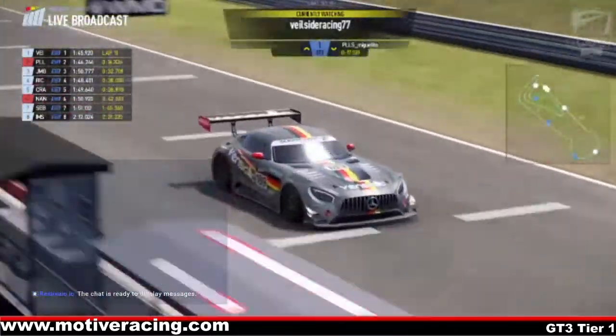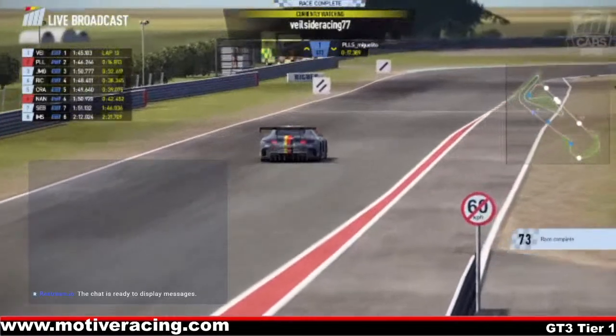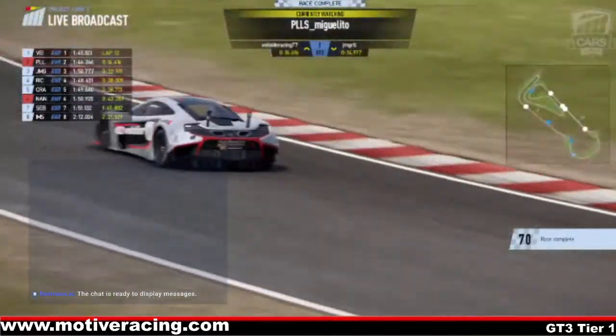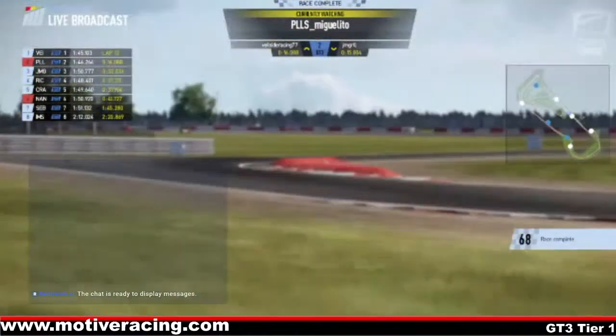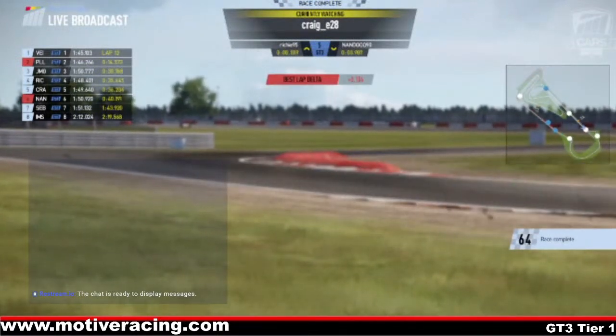Velside with another win here in the GT3 League at Motive Racing, takes the victory at Snetterton for the sprint race, 16 seconds clear of his championship rival Miguelito. Miguelito, the reigning champion, is going to come into the final corner now. He's a long way behind. He's going to pick up a P2 here in this race.